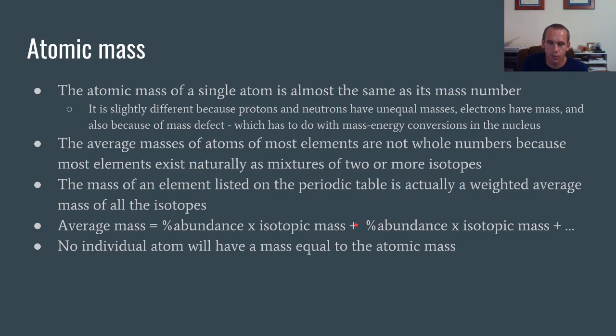Yeah, this is just like when we say the average household has 2.3 children and 1.5 pets. You don't actually have 0.3 of a child. You don't have 0.5 of a pet. What you do have is an average. So if we look at the periodic table and we see that average, we won't expect any individual atom to have that mass. But if I have a group of millions of atoms, which is actually something that we work with, then on average they do have that mass.